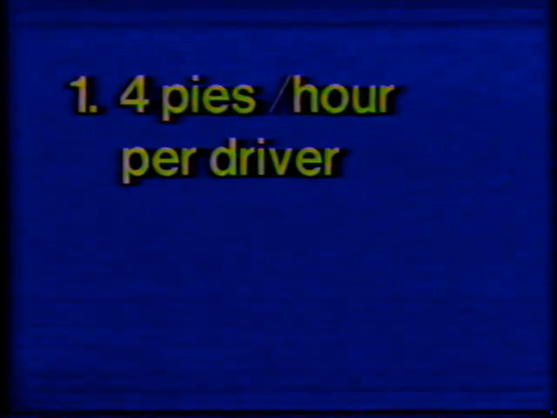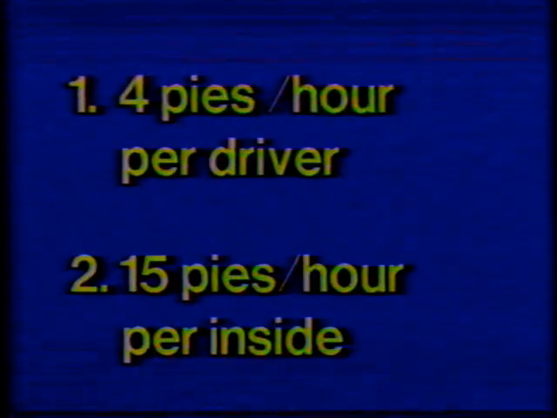In any case, the next step for you in computing your schedule is to translate the pies per hour into labor needs. By doing this, you'll need to consider both the amount of labor that you will need inside the store and the amount of drivers you will need to be delivering pizzas. We will be using 4 as the number of deliveries per hour per driver. We will also be using 15 pies per hour per inside person in determining what our labor needs will be.